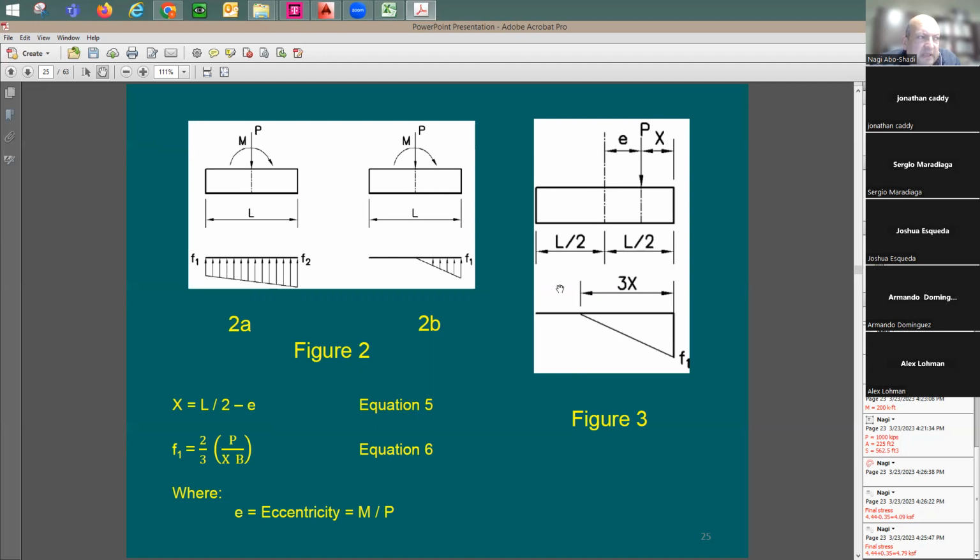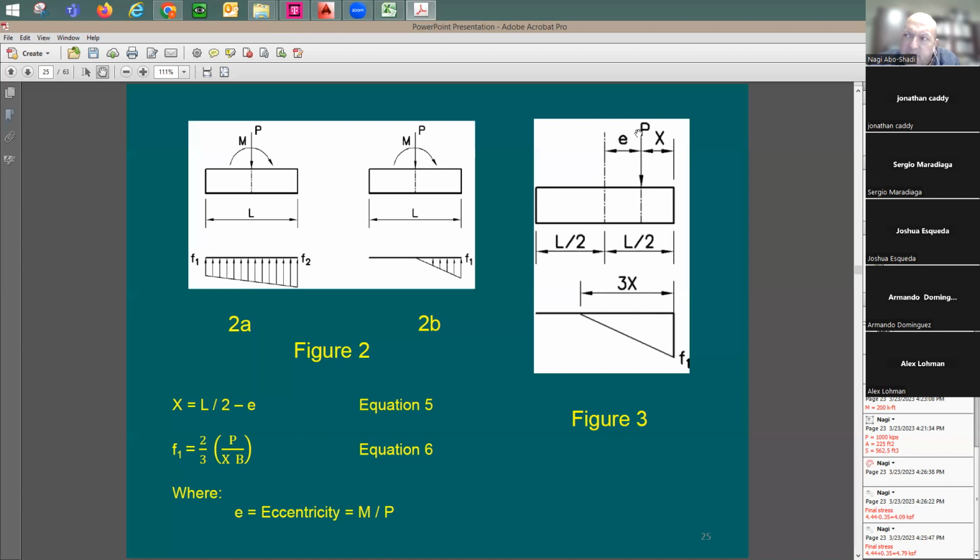Now, in this case, I can take it here, just enlarge this and put it right here. Here's the stress, maximum stress. And the point load that's come from the top, if you take this P and M, convert it into P and E, since E is going to be equal to M divided by P, very similar to what we have done in the past.